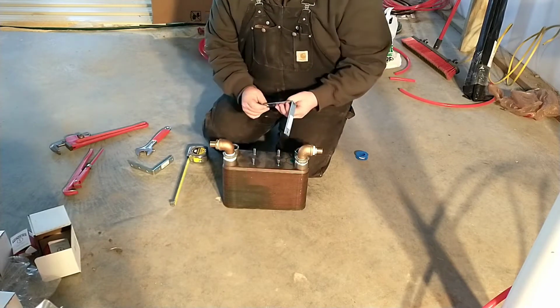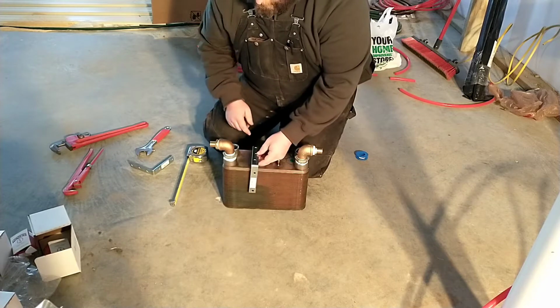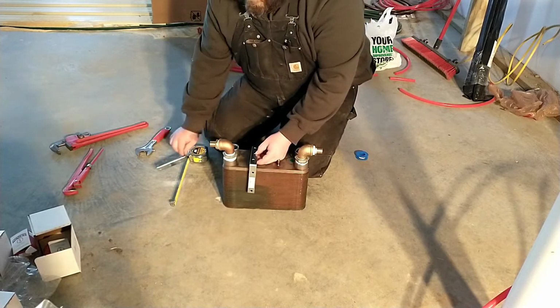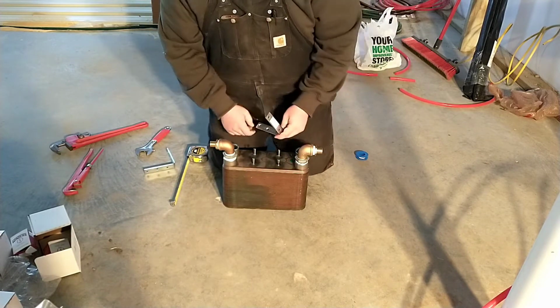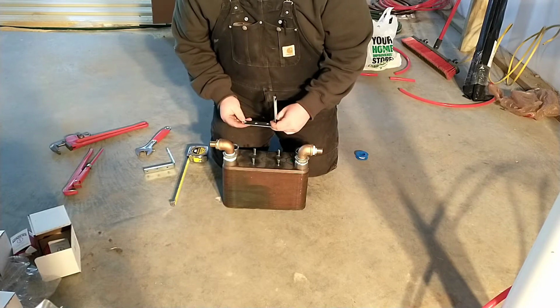So there's the last existing hole here. If I drill that out, go for that stud, that will put me very close to where I need it, and then I can just measure over for that one. So I'll get these drilled and we'll get this mounted up.